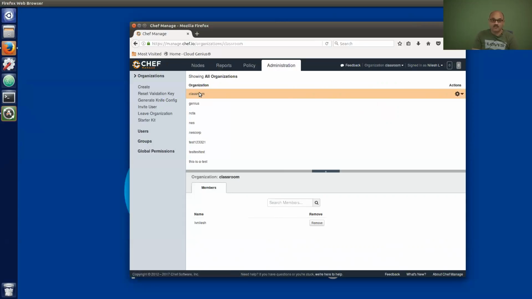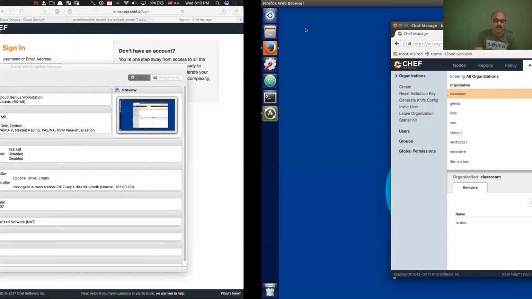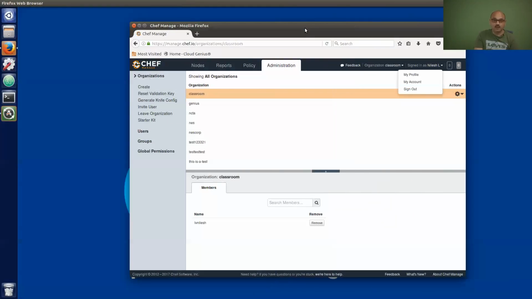And it is more than just the login and password. We know we have a login and password and I signed in here and all that. But it's beyond that. We need some additional stuff that we can use ready-made in form of a kit available to us that these guys have created for us. They're giving it to us. And that is what I want to be able to download in the virtual machine directly.